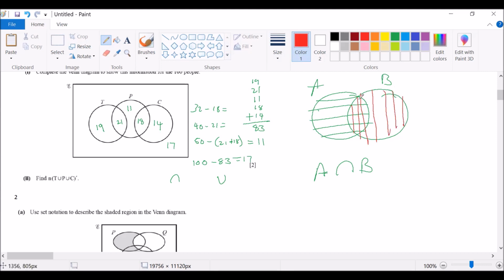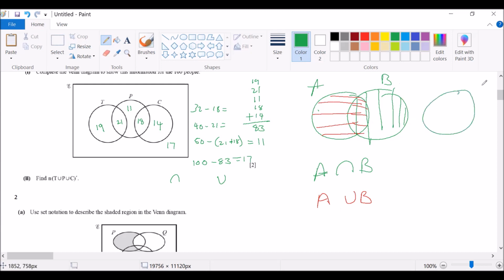So when we say intersection, where are they meeting? We can see red and green common in here. So our intersection will be this area. Now, when we say A union B, we are now saying combine A and B. So we are combining everything. In the end, we just have one set, touching everything, including the intersection. So A union B is everything in A plus everything in B.